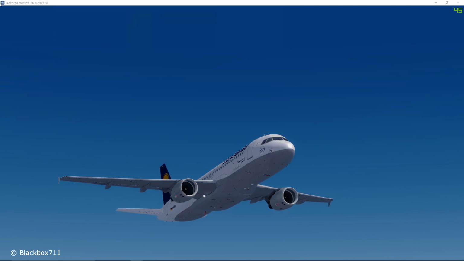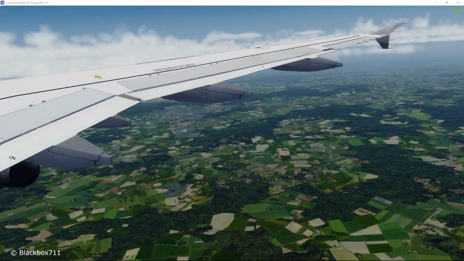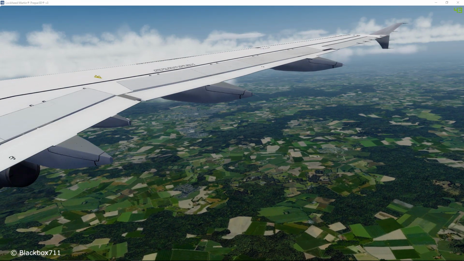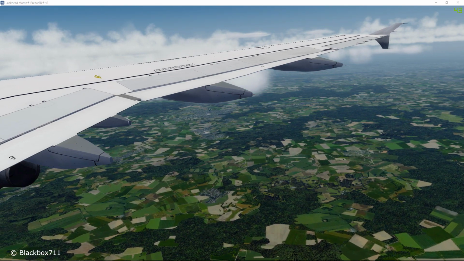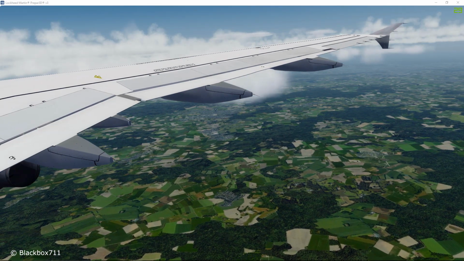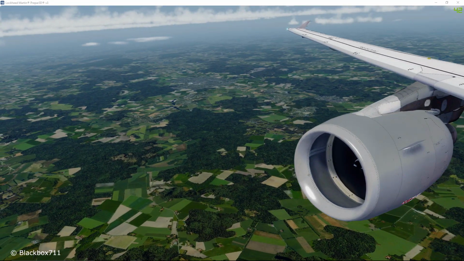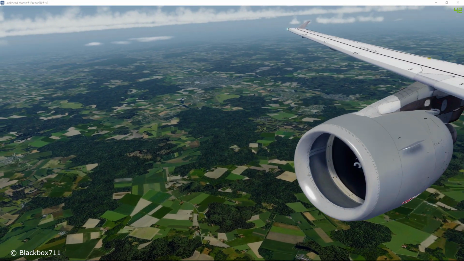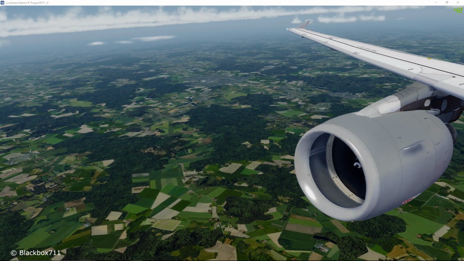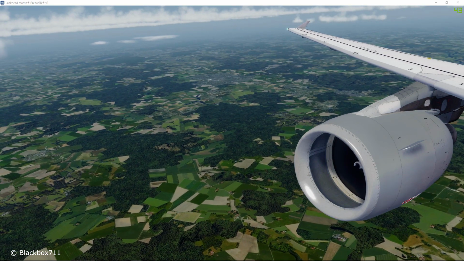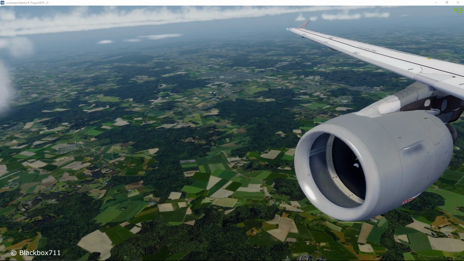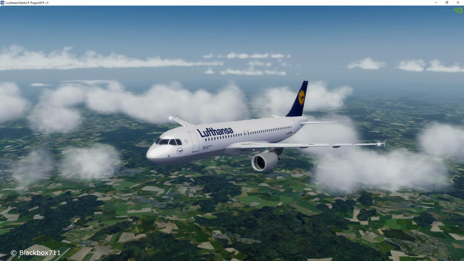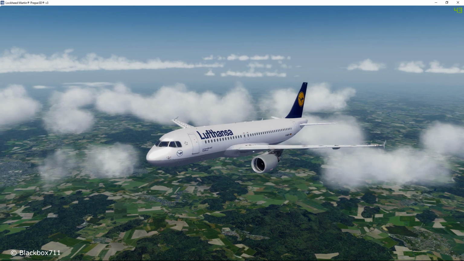Okay, so let's quickly recap. The cost index is the cost of time divided by the cost of fuel. So if the cost of time remains the same and the fuel prices rise, the cost index will decrease. Should the cost of fuel remain the same, but the cost of time increase, then the cost index will also increase in order to reduce the overall flight time.